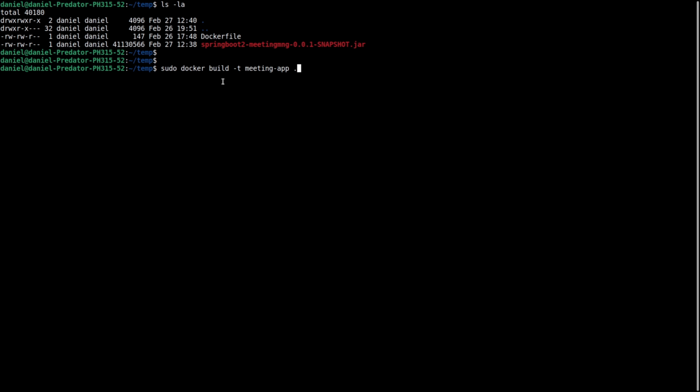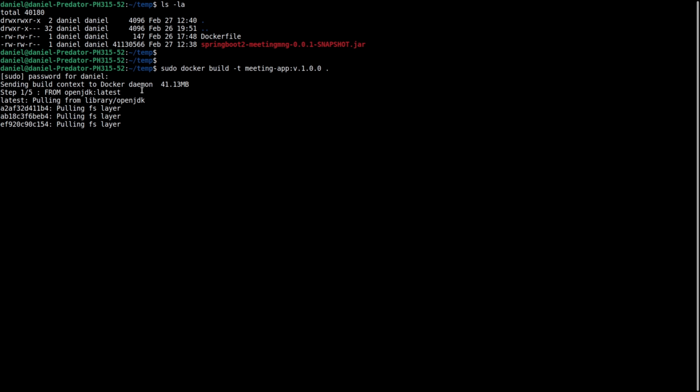So sudo docker build -t, the tag or the name of the image, actually we can also define here, right after the name of the image, a tag, for example, version 1.0.0. So now we have the image name colon, the image tag, and lastly the folder where the Dockerfile script can be found to implement this building. So let's just click enter.